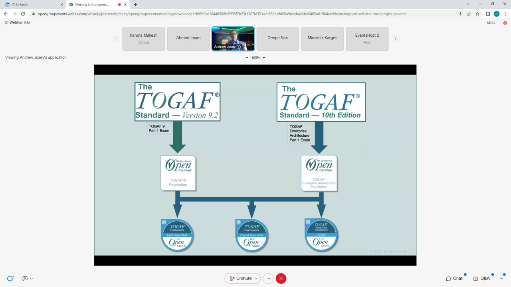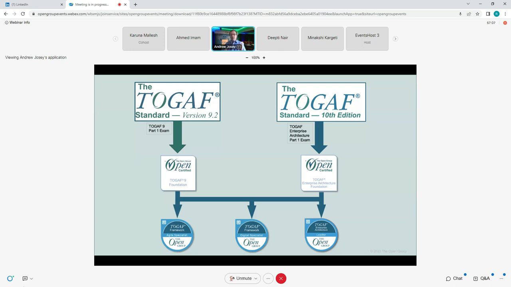So what we've done here is to introduce some new courses, new qualifications that match particular TOGAF series guides. We've got the Agile Specialist on the left. That's because we've now got two TOGAF series guides around agility. That was obviously one of the key pieces of feedback we received on the version 9 standard as well: how can I use the TOGAF standard in agile environments? How can I do EA with agility? And so we've addressed that in a number of TOGAF series guides.